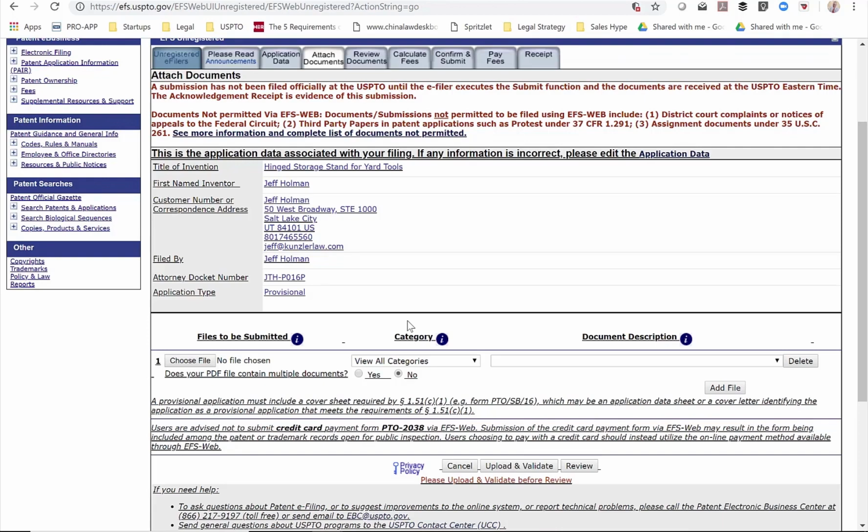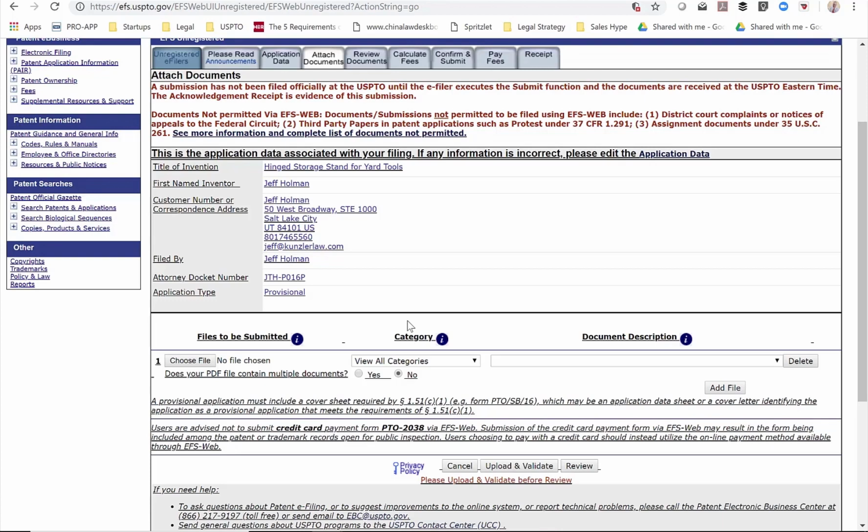For example, I've tried in the past to get the PDF printer from Microsoft Word to print a PDF that's compatible, and I've had a very difficult time doing that. There are some different settings that will show up as errors when you try to upload a document that you've either exported from Microsoft Word or printed using the Microsoft PDF printer option, and it will give you errors that won't allow you to continue with the process at the USPTO website.